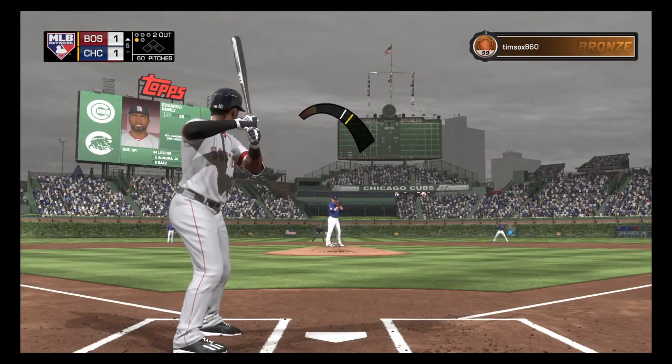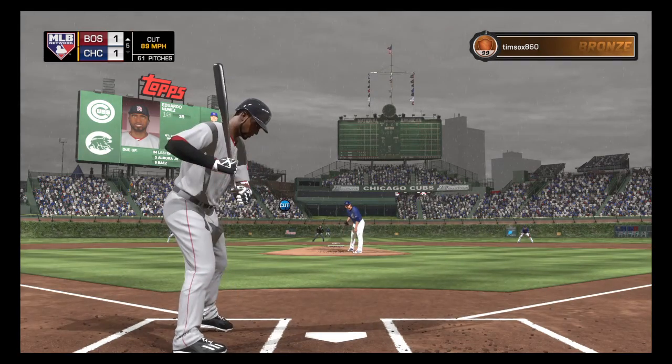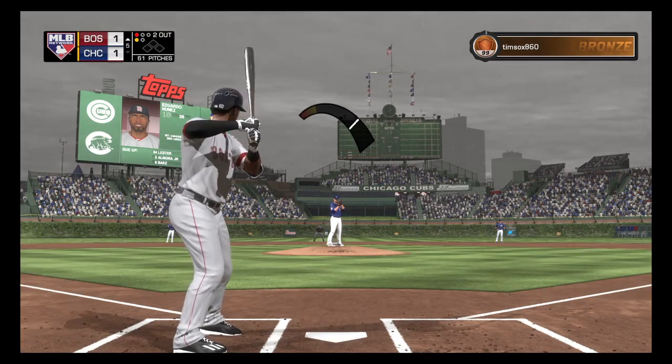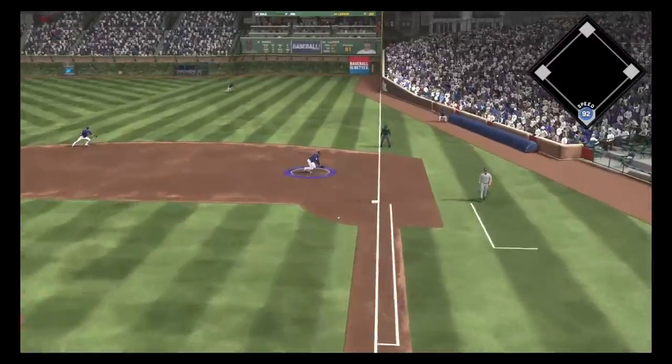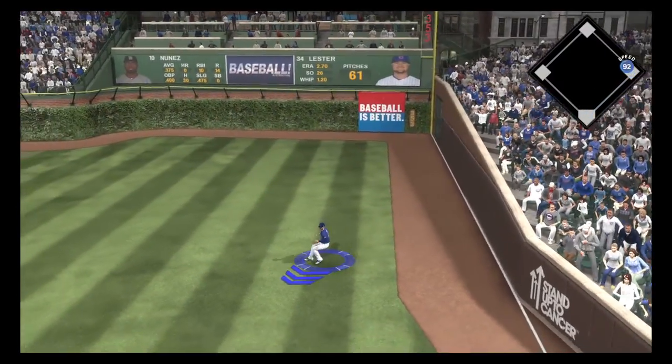Well, that's two quick outs, and he's got a low pitch count. Really being aggressive in the zone has forced him to swing the bats. He's economically low in that pitch count. He's got a chance to go deep in the game. Seared down the first base line, and Rizzo won't get to this one. It's a fair ball.